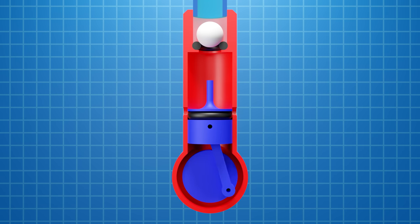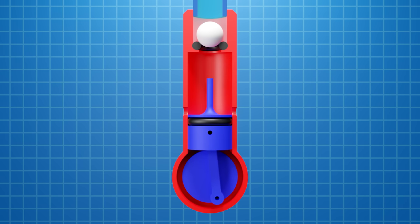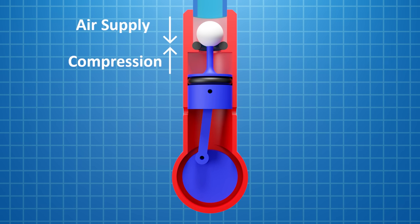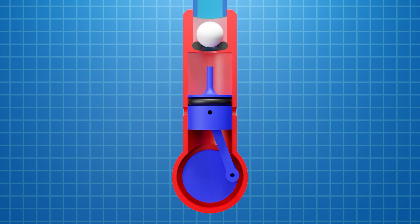But if the piston pin is too long, it'll open the ball valve early, which could cause the engine to backfire, so it needs to open the ball valve as late in the cycle as possible. Also, as the piston travels back up, it compresses the air above it as the volume decreases, and this air can't be at higher pressure than the air supply, or the air will flow back into the tank, and the large volume above the piston reduces this compression. So although it's a simple design, there's a bunch of things to get right.